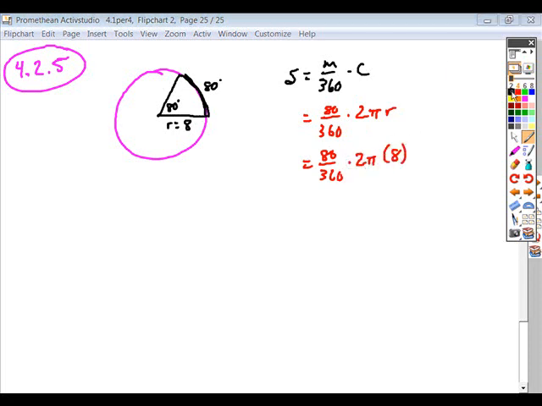And now just go through and you can solve this equation. So these factors of 10 cancel. And then as you reduce this down, you could say 2 goes into 36 18 times, 2 goes into 8 4 times, 2 goes into 18 9 times. And so if you just multiply across, you get 8 times 4, which is 32 times pi, and that's all over 9. If it asks you to put it in decimal form, you can just enter this as a decimal.